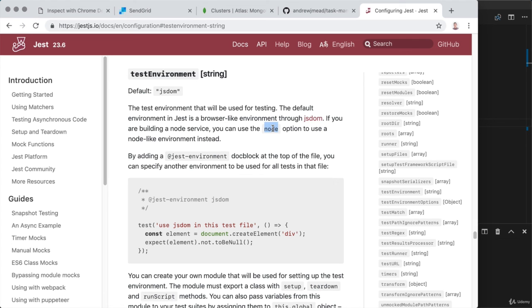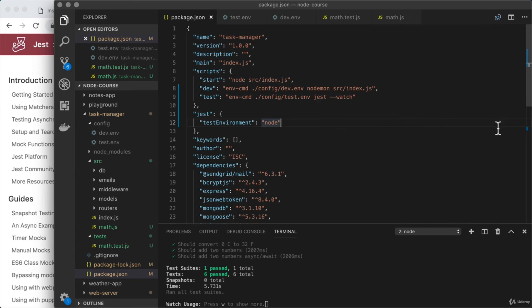We set the value to node to use a Node environment for our test cases instead. And this is definitely something we want to do, especially as we start to load in all of those Node scripts inside of the source directory. So now that we have this in place, Jest is all set up and it's ready to actually go ahead and start up our app and connect to it, making queries to the API from our test cases.